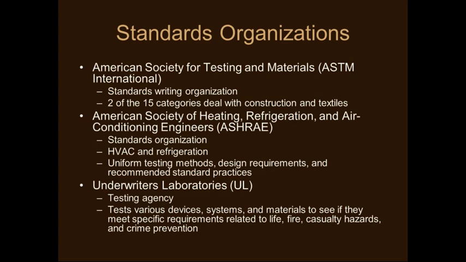And then probably the one you're most familiar with is Underwriters Laboratories. It's a testing agency that tests various devices, systems, and materials to see if they meet particular requirements related to life, fire, casualty hazards, and crime prevention. The UL, of course, you see on a lot of light fixtures. If you look at a lamp in your apartment or dorm, you see the UL. So it has been tested and passed, knowing that those components that you use will work.